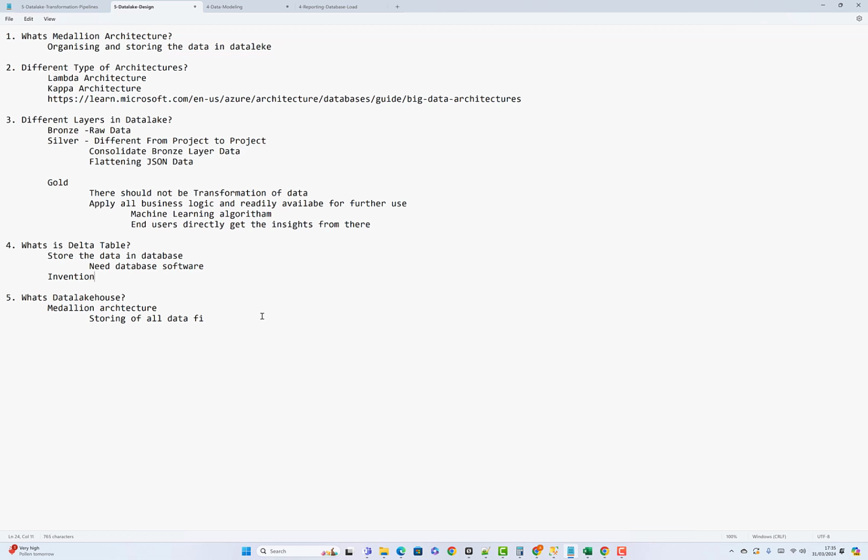Until the invention of the delta table. This delta table is open source software, founded by the Linux Foundation. This is one of the interesting concepts that came in our time. I am very happy about it. Store the data in files. These files can be anywhere. It can be ADLS, or AWS, or Google. Wherever you want to store it, you can store it. Even on our local machine, we can store it.